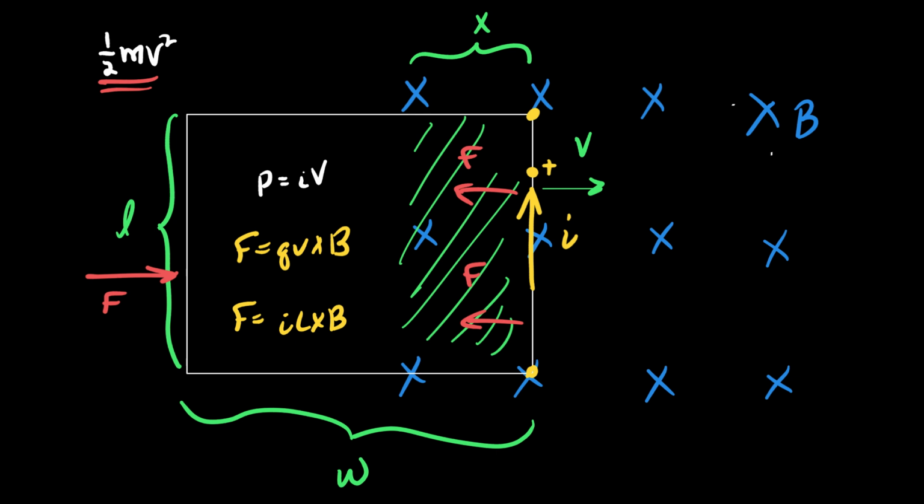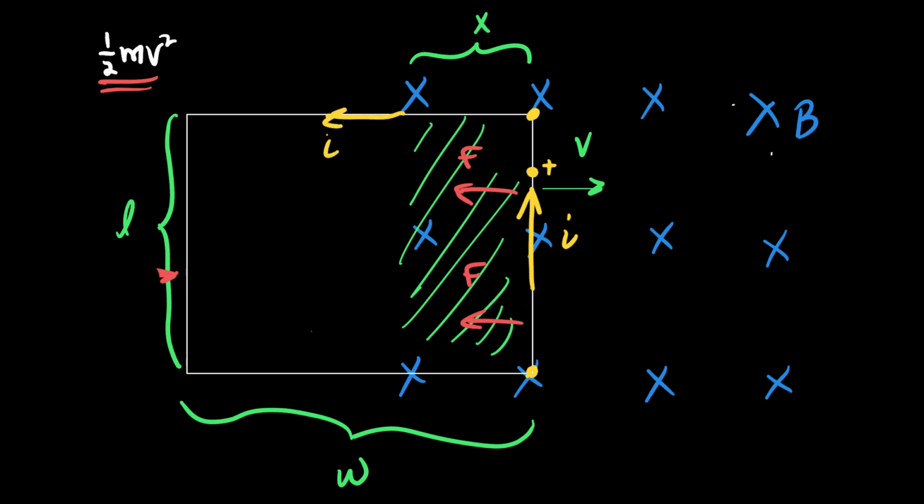Our system resists change. Now, pay close attention to what I'm going to talk about here. I want to talk to you about what happens when this current is created, beyond the force that's created. When this current is created, everywhere in this loop, there is current. And like Anthony says, it's counterclockwise, right?